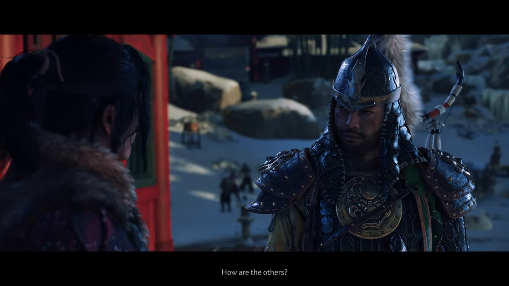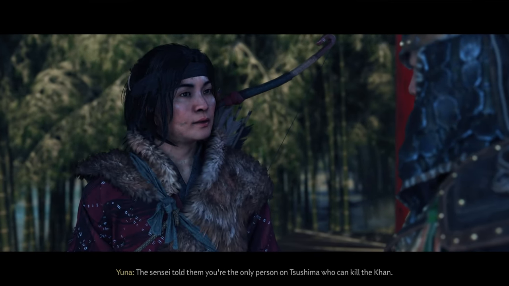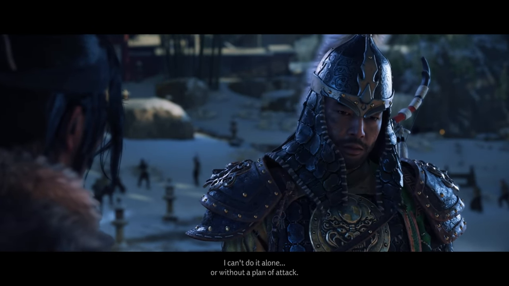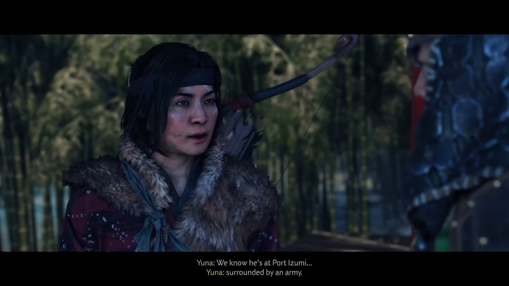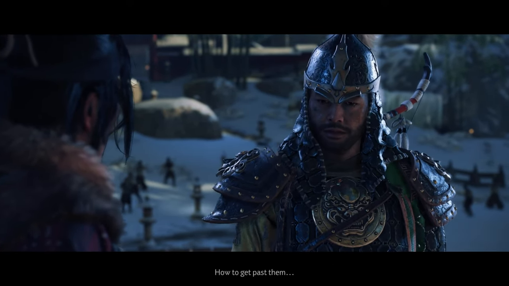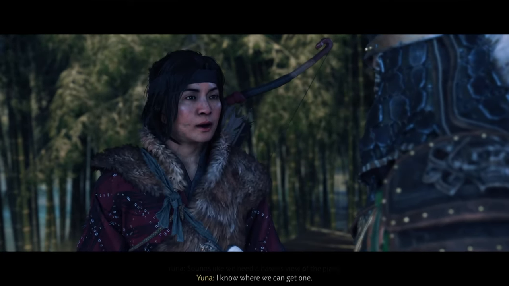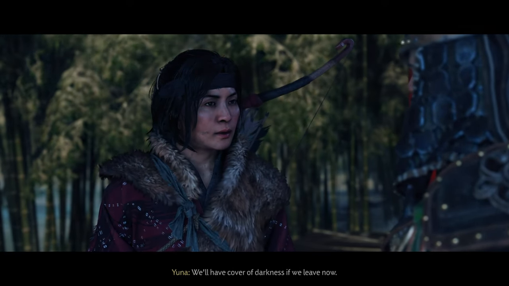How are the others? Ready to follow wherever you lead. The sensei told them you're the only person on Tsushima who can kill the Khan. I can't do it alone, or without a plan of attack. We know he's at Port Izmi, surrounded by an army. We need to know the weakness in their defense, how to get past them, and where to find the Khan. Sounds like we need a hawk's view of the place. I know where we can get one. We'll have cover of darkness if we leave now.